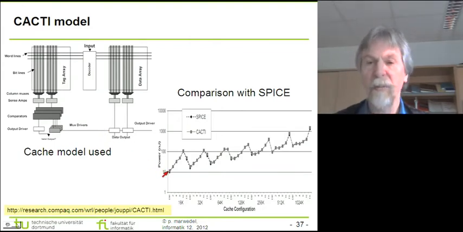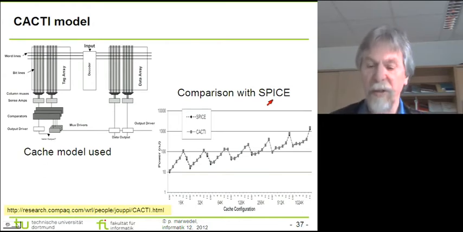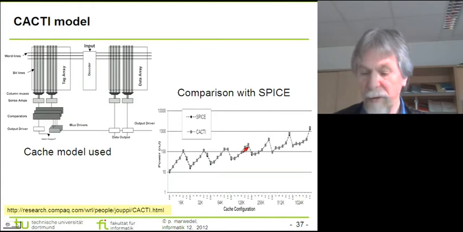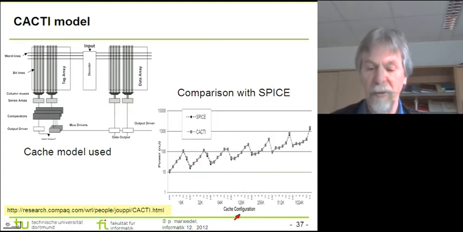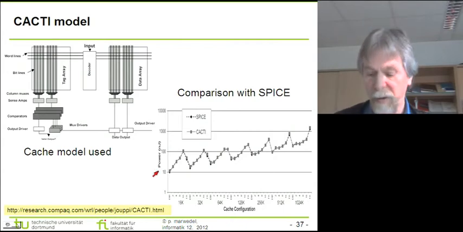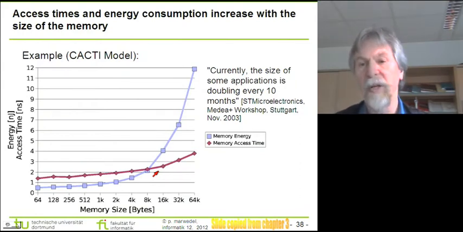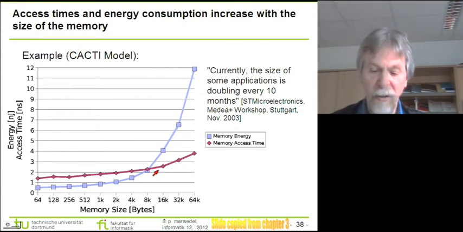Nevertheless, we can use comparisons with simulations at the electrical level to figure out how precise the results of CACTI are. Towards this goal, we can have a comparison with a simulation tool at the electrical level, that's SPICE. And you can see from the comparison down here that for various configurations, CACTI is actually providing very good results, at least for the technology for which this comparison was performed.